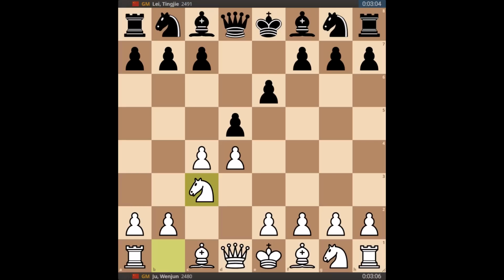Their first 4 games were all drawn. They went into tie breaks, another draw. And this 6th game was the only decisive one, the one that would crown Ju Wenjun the title.